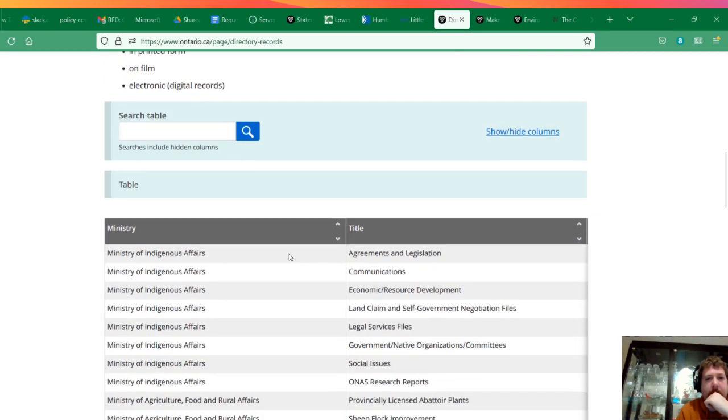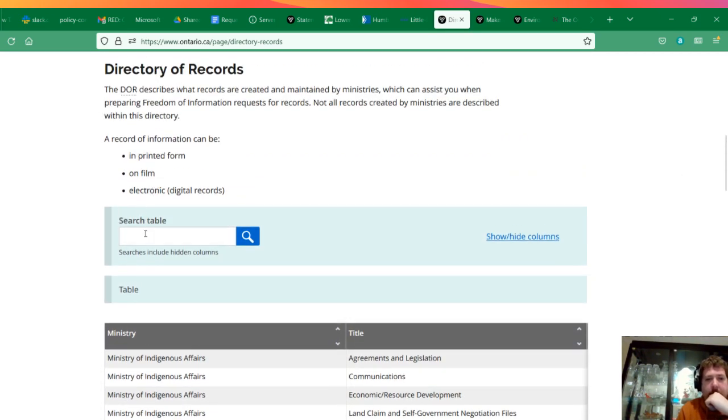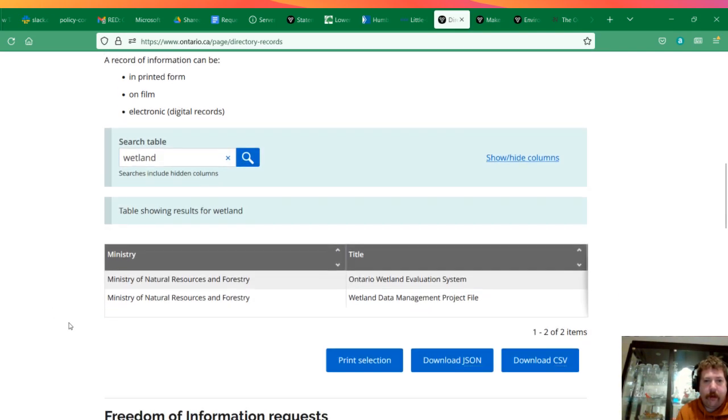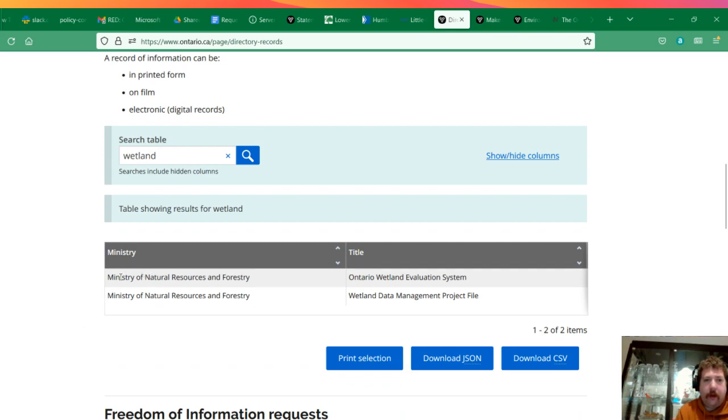So if you're interested in a topic, you can search wetland, and it'll give you the ministry. In this case, Ministry of Natural Resources and Forestry. That makes sense. Wetlands, all under natural resources, fall under the Ministry of Natural Resources.